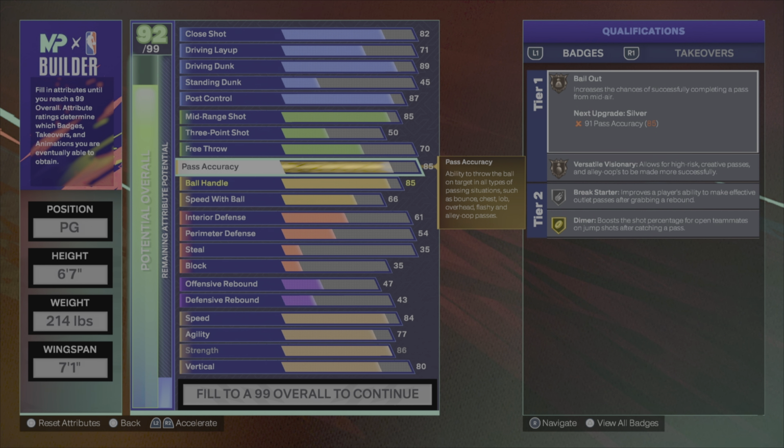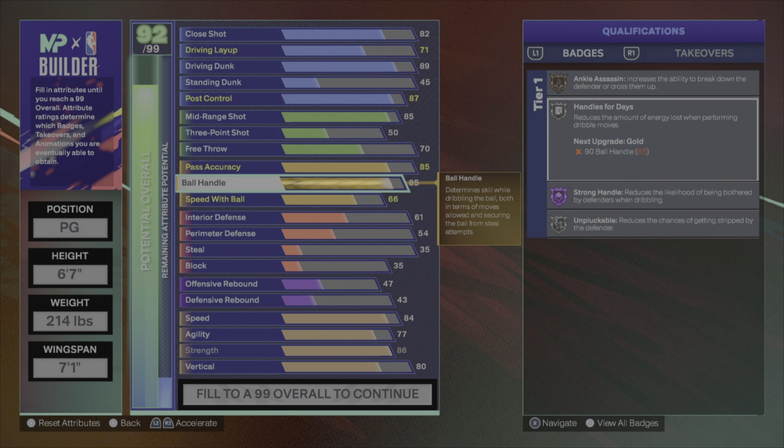But me personally, I will be putting it onto pass accuracy, and I'll get it to a 90. You know what I'm saying? So we have a 93 drive and dunk, 90 mid range, a 90 pass accuracy, and an 86 ball handle. That's what I'll be rocking with.